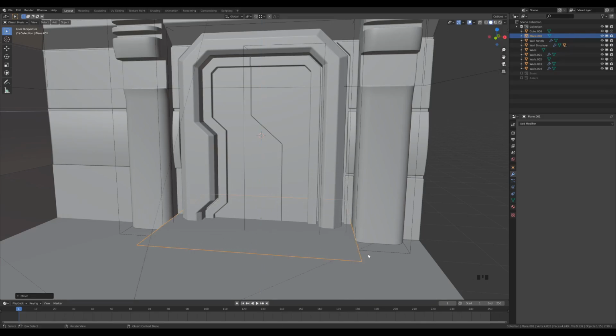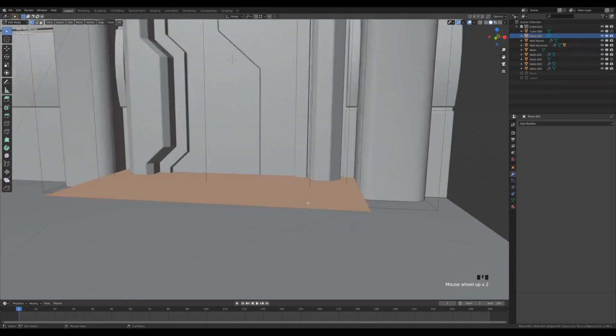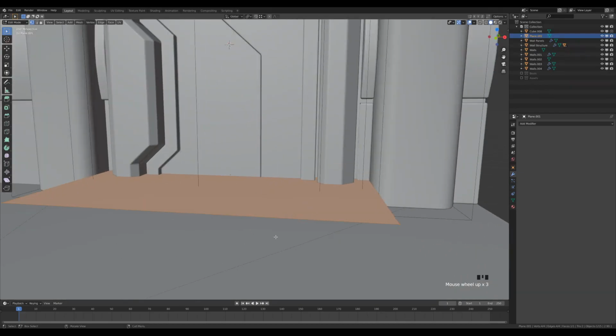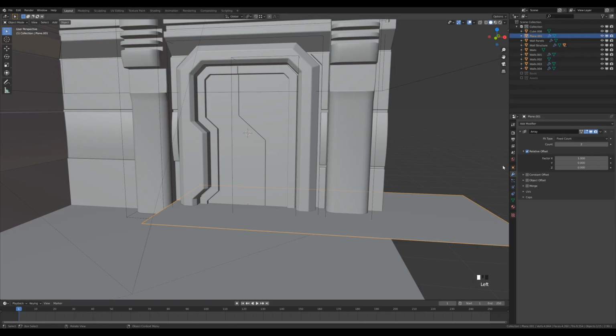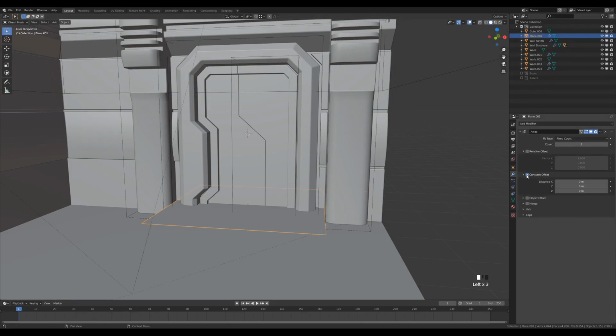And now let's go into the edit mode, and we'll do a very slight extrusion here. So press E, and by holding Shift, just do a very little extrusion there, something like this. And now we can tab out, go to the modifier stack and add an array modifier. And now we'll switch off the relative offset, and I want to enable constant offset. And let's just try to increase the Z like this, maybe up until here.